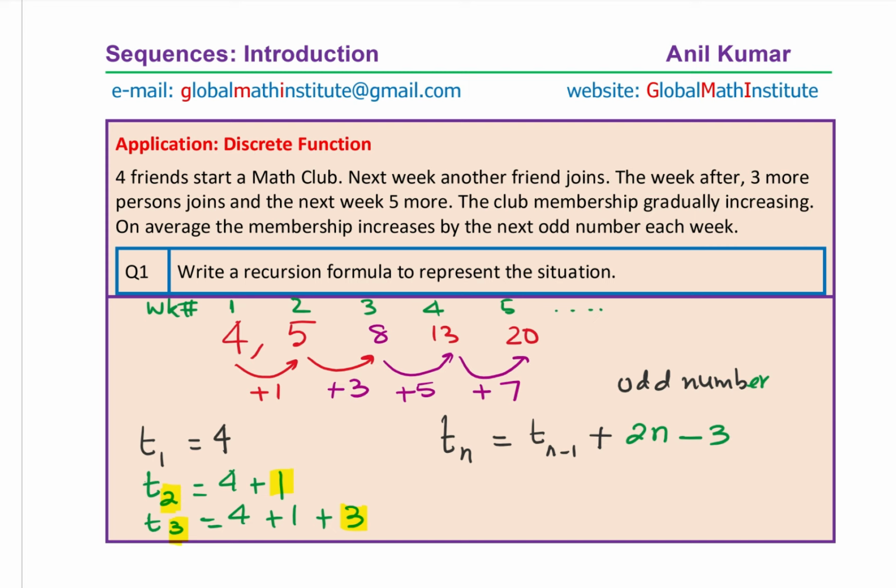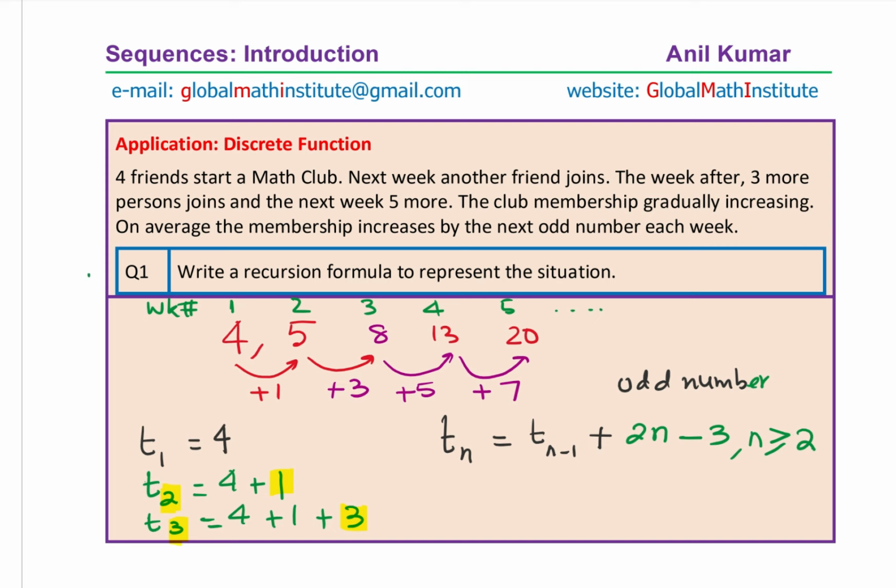Once you write the formula, it is a good practice to check it. Now when n is 3, if I put 3 here, then what do we get? Do we get the result? Yes, we do. Perfect. So we find that this method of writing the formula really works, and that becomes the recursive formula for the given situation. Remember, in this case, n is either 2 or greater than 2, so n is greater than or equal to 2 in this particular situation. Perfect.